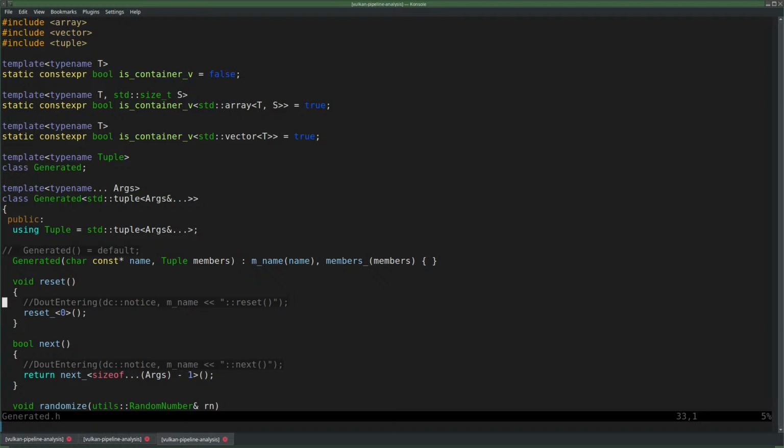So now suppose I want to print when the reset is being called on anything that is derived from generated. That would be this function. And then I can print on whatever channel, notice, a name reset is being called. And I do also need this pointer, but I can just simply use this pointer of the base class, because that should be the same as the derived class.